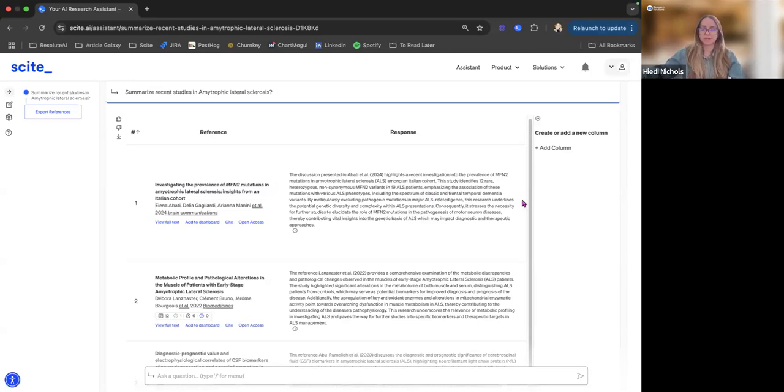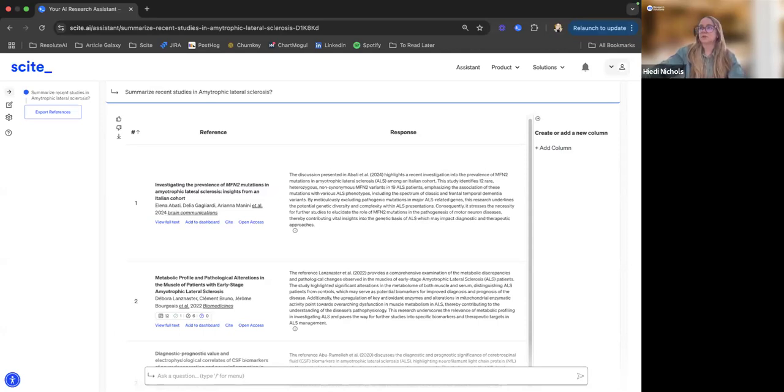So, alternatively, you'd have to go into the abstract. Maybe you'll get a sense of whether or not that paper is relevant or not. You might then have to buy the paper if it's behind a paywall, and then read through the paper to really understand and pull out specific information from the literature. In this case, using Scite Tables, what I can do is add a column and then use additional prompt engineering to pull out those targeted insights.